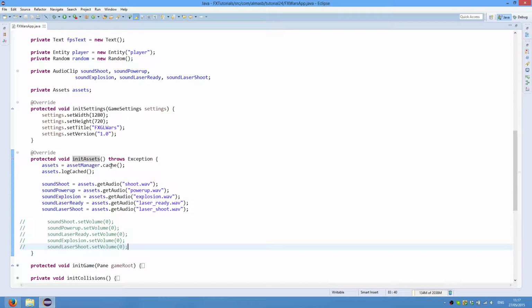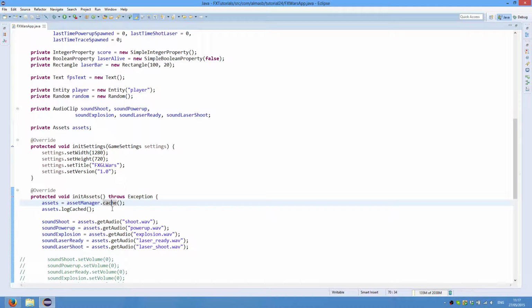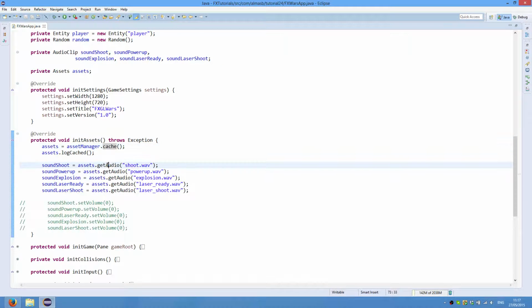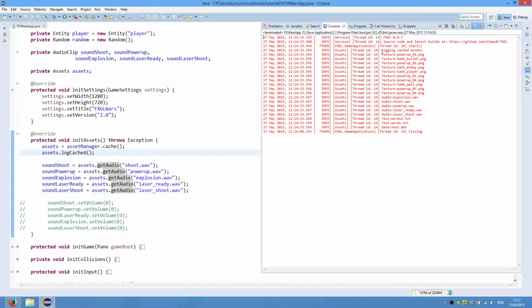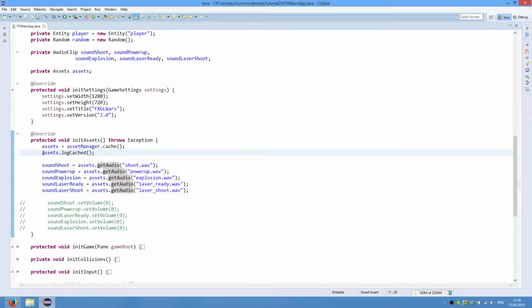So by calling cache on asset manager, we get the assets object on which we can call different things like get audio, get text, get texture. Log cached simply allows you to see what files have been loaded. It's more of a debug method really, so you can see what you've actually loaded. You wouldn't call this in a release application.